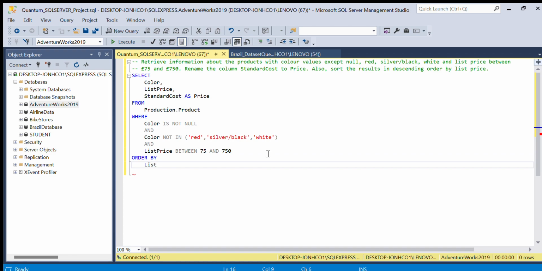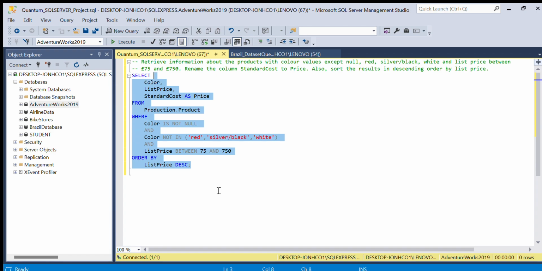We can select from the italicized here, and with that in descending order, so we use text. Yeah. So now we have this thing here. So let's just run this and see what we get.